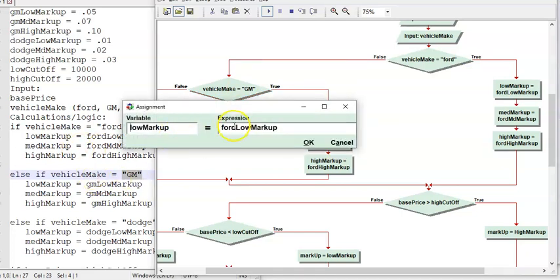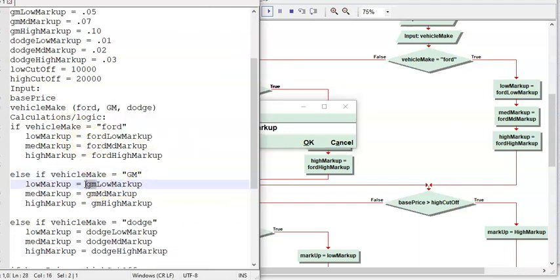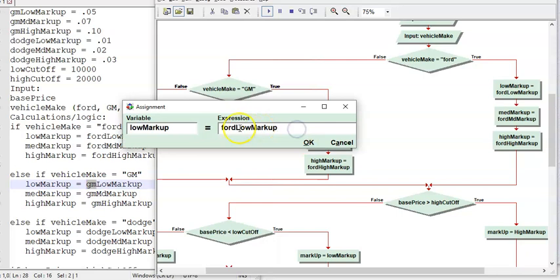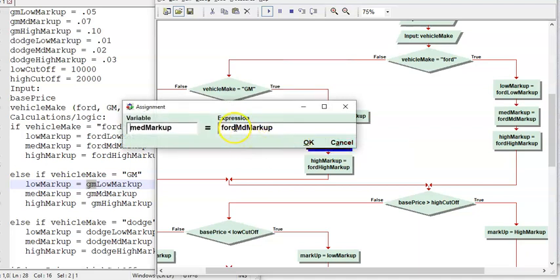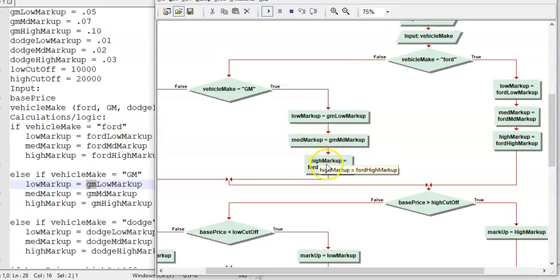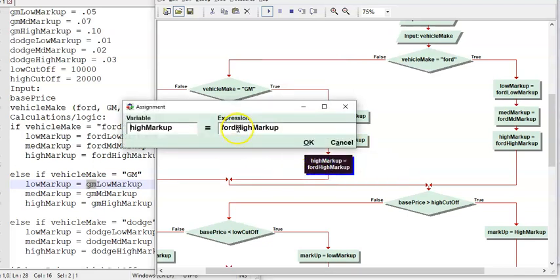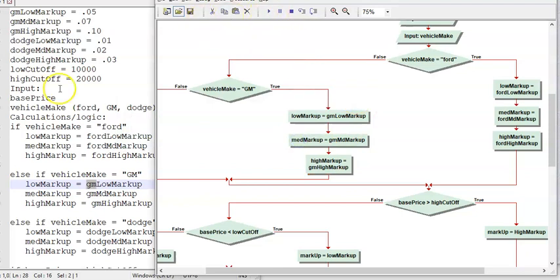So this is going to be GM. I'll copy that, Control C, Control V. Since I've been consistent with my naming of variables, I don't have to do a lot of changes. Each one of these is going to have a small GM in it. Control V. All right, and there's GM right there.